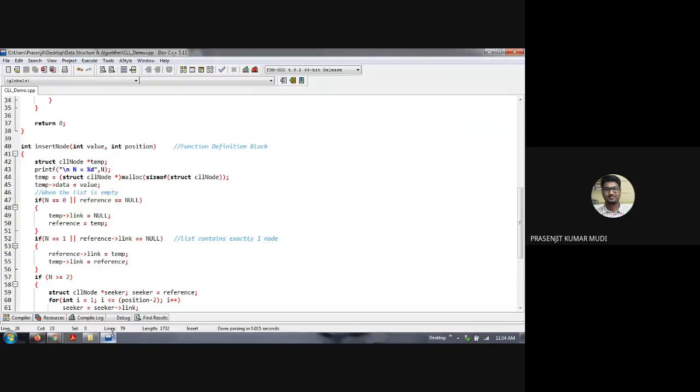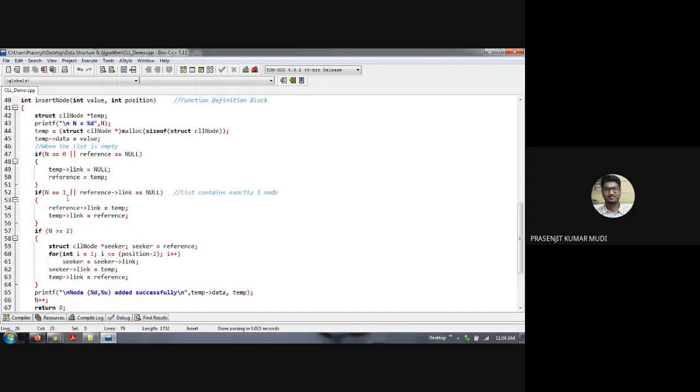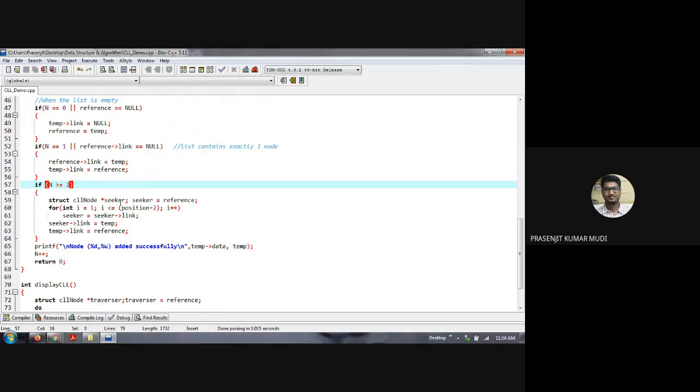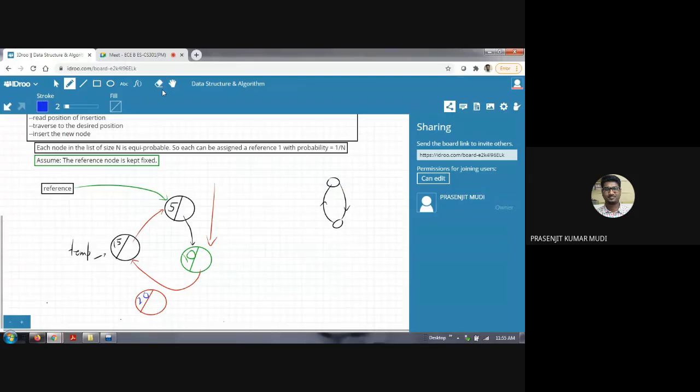Okay, next n equal to 0, no, 1, so this is satisfied again. Seeker is initialized, seeker equal to reference.